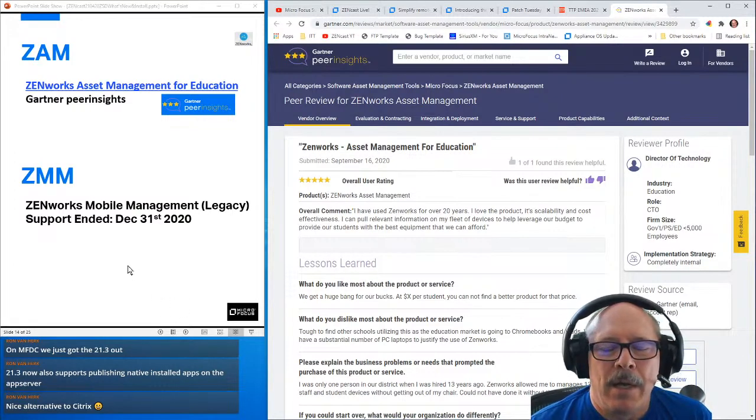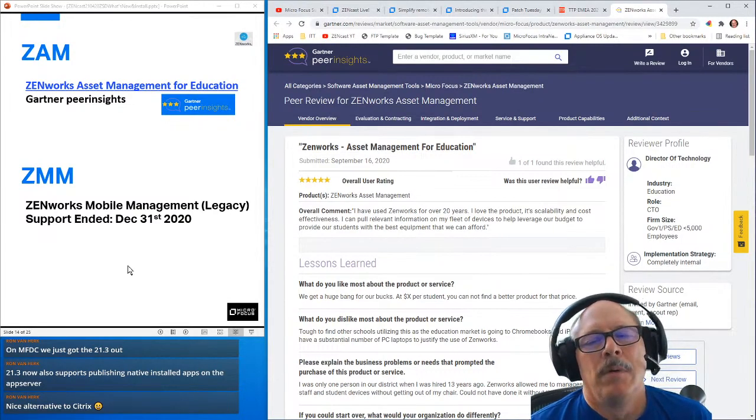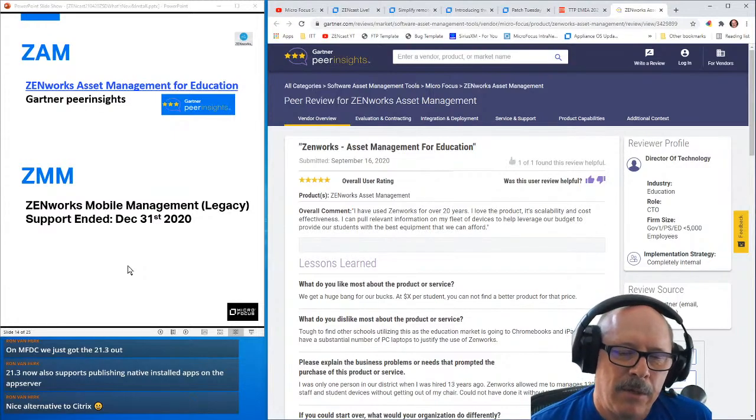And then ZMM, the ZENworks Mobile Management Legacy, not the ZCM with mobile, but ZMM. The support ended December 31st. There are some details around if you absolutely are in transition and need some support on that. I believe Notify is still there, and there's some type of arrangement that Notify might be able to help in that capacity. But anyway, it has ended. Support has ended, and contact us if you're running into issues, and we can give you the best way to move that forward if you're trying to get off of it.